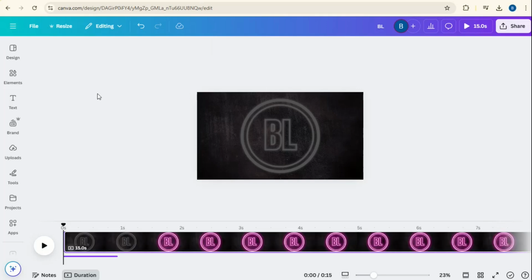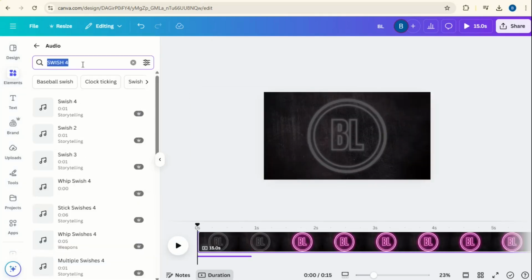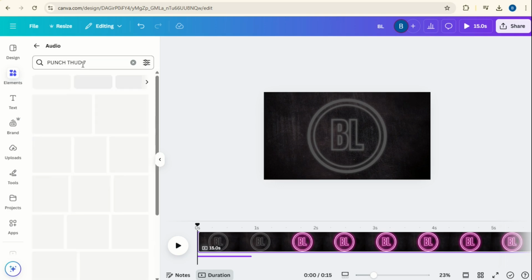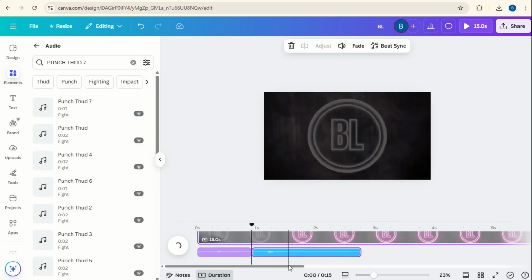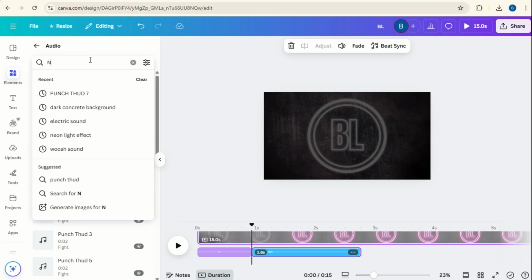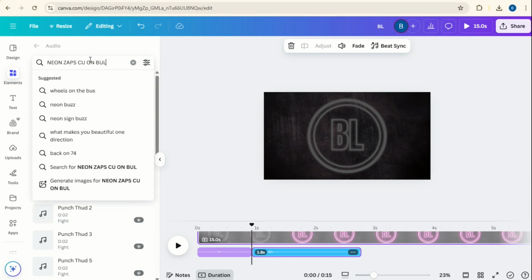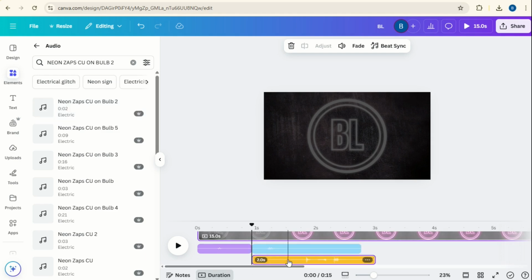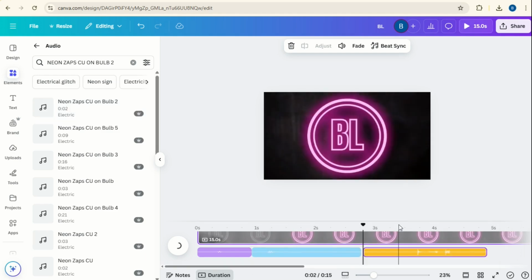Then we're going to go back to Elements again, and we're going to type in punch thud 7. We'll put that one after the swish, and then we're going to go again to neon zaps, bulb 2. Choose this one, and then we'll put that one third.